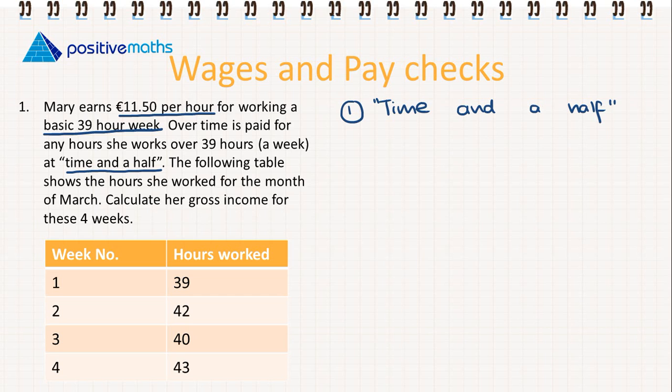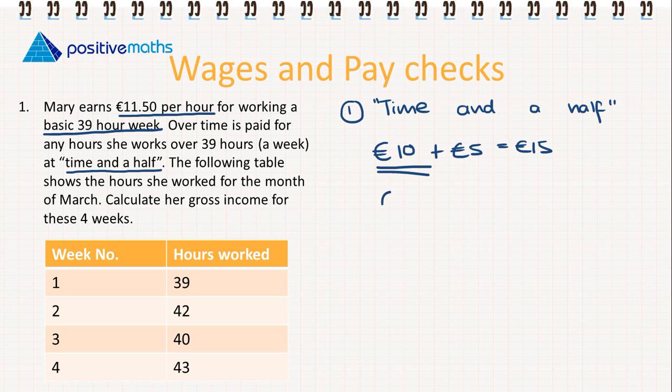Okay, so what this is really is, if we say she gets paid $10 an hour, then she gets paid $10 plus $5 for time and a half. So for overtime, she would get $15 per hour. Okay, so what we do is we take half of what she gets per hour and we add it on. Alright, so it's easy to see for this example that we're adding on $5.